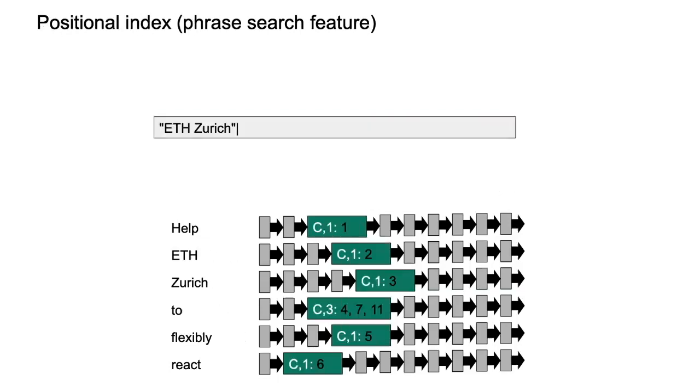The alternative, which is a different way of extending the standard inverted index, is that you keep track of the positions. So you have the list of words, and every posting also contains the positions at which a term appears. So you also know the number of times it appears and the positions. With this, you have enough information to actually execute a phrase search, because all you need to know is that these are consecutive integers, the positions of the words you're looking for, right?